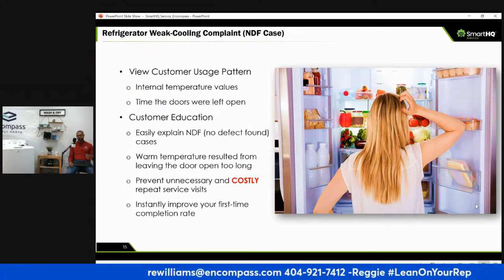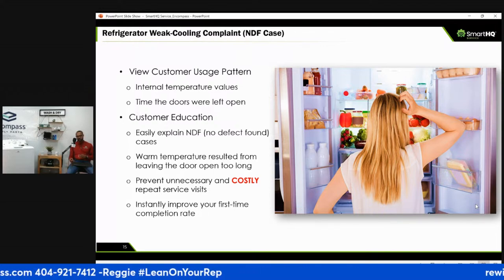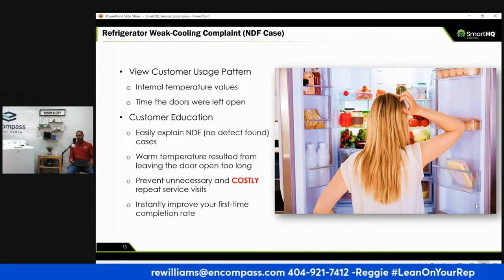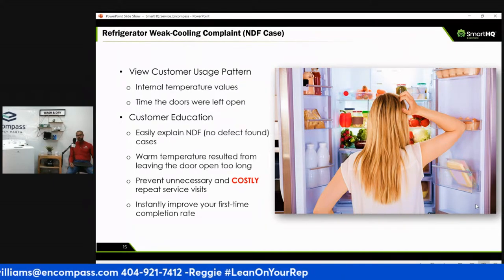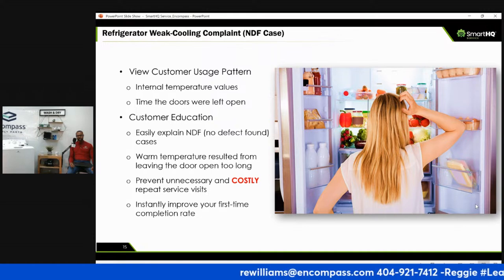So you'll know if that lint screen wasn't clean, right? What are the three components of dryer repair? Airflow, tumbling, and heat, right? Those are the three components of dryer repairs, and those are the things you monitor when you're troubleshooting. But yeah, leaving the door open. A lot of refrigerators now actually have an alarm when the door is open too long.